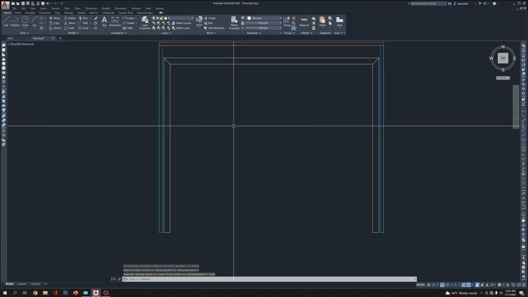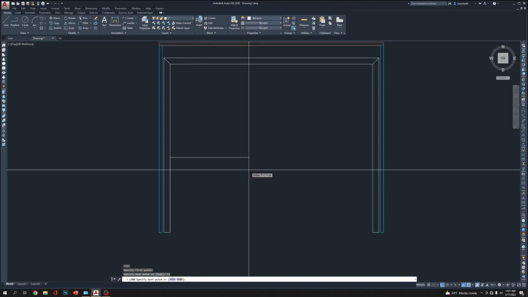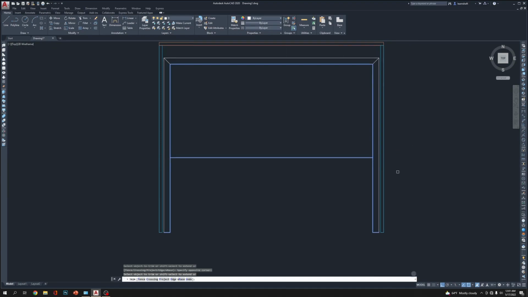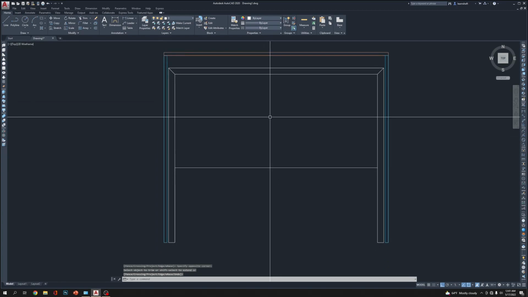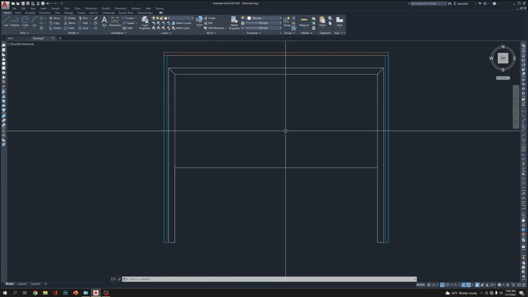Okay, and then we're gonna use a crossbar to support our, so the crossbar is going to be this from corner to corner, and it's gonna be thick.